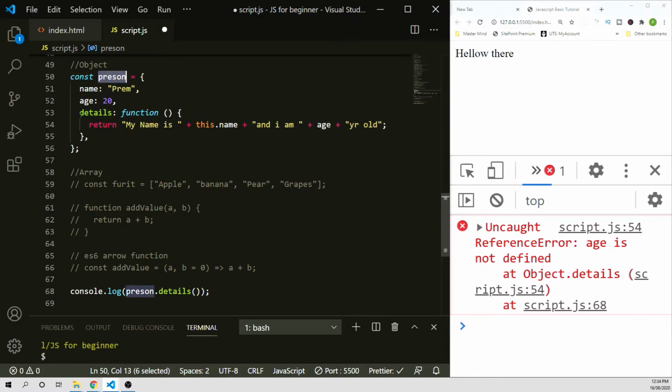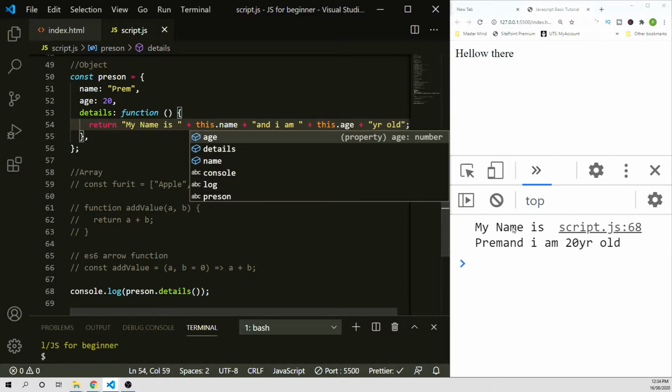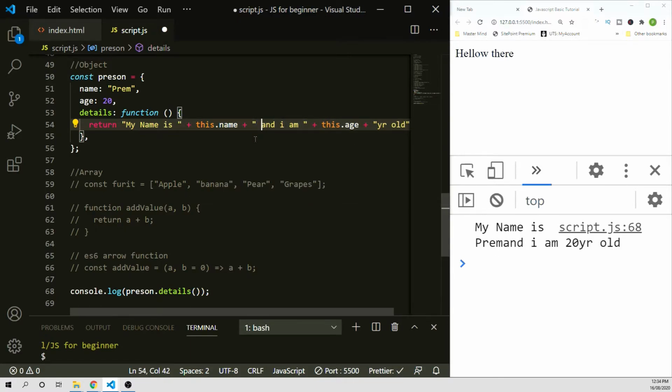So basically, whoever owns the method that you are writing this in, you are referring to that, like a parent level function, variable, or whatever. So in this case, this means person, and name goes here. Same thing goes with the age as well, and save it. My name is Prem, and I am 20 years old.